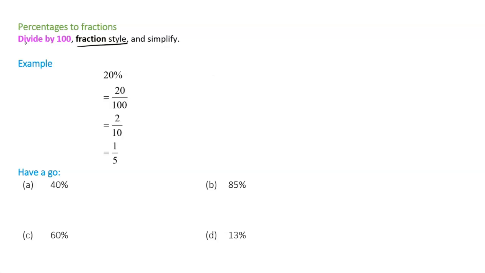Now, whenever we have a fraction, we always need to check that it's in the simplest form. So I notice that 10 goes into both of these numbers, so I could divide 20 by 10 and 100 by 10. I get 2 tenths. Now, I didn't identify the highest common factor there, but I notice I've got 2 over 10, and both of them being even numbers, 2 goes into 2 once, and it goes into 10 5 times. So our simplified fraction is 1/5. We always want to remember to simplify fractions.